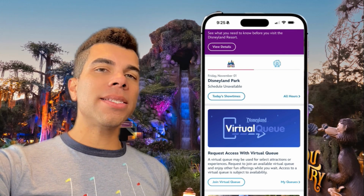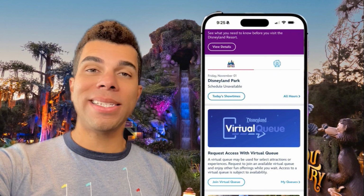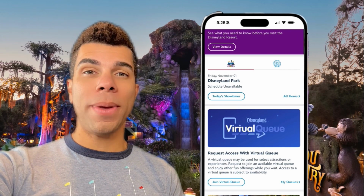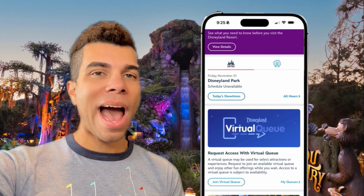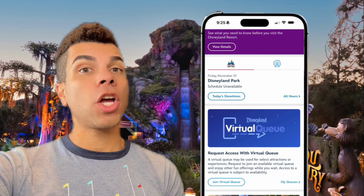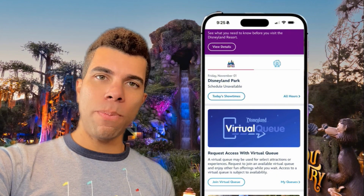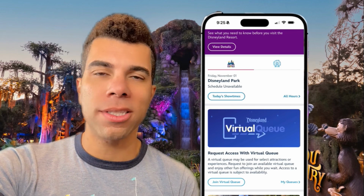Now, Disneyland seems to use a virtual queue as a placeholder instead of standing in line, and it works a lot better for newer attractions. For example, in the past, when new attractions have opened at a Disney park, we have seen lines that last hours and hours and hours. Instead of you waiting in line that entire time, Disney says, hey, we're just going to call you when it's your turn to go in the queue. Now, that doesn't mean that you won't wait some time in the queue, but it might only be like an hour versus 3 to 5 hours, depending on the time.